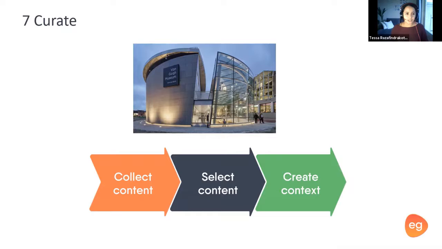Whenever an exhibition is created or starts, a group of persons are going to come up with a theme. So it's a bit different than an objective, of course, but a theme. Then they're going to collect the content that relates to that theme, select the ones which are most relevant, and then add the context that their audience needs to understand it, given the theme. So it's very similar to the curating process of e-learnings, let's say. But the tip here is really to consider the resources that you have before you start creating it all from scratch.